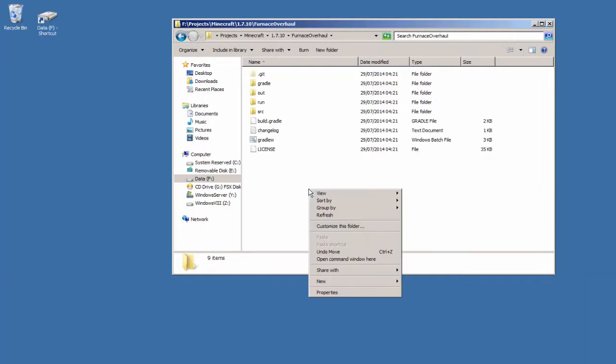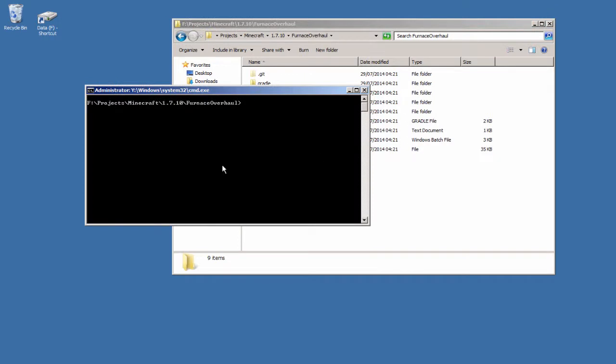So you shift right click, open command window here. Then you type gradle setup decomp workspace. And then lots of stuff happens.